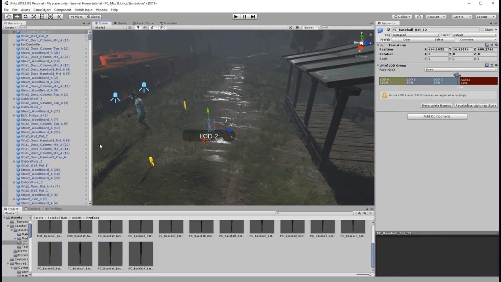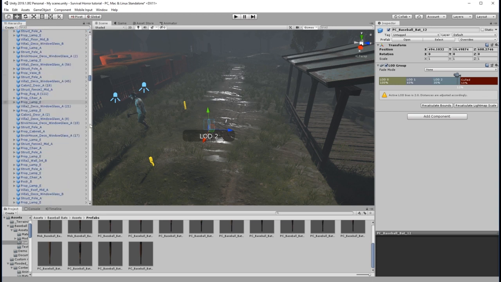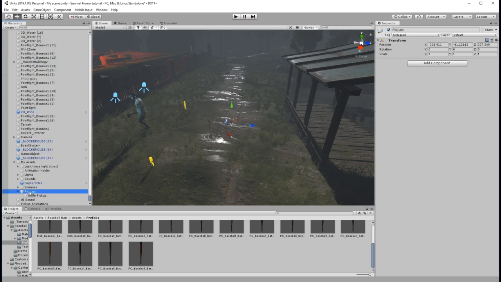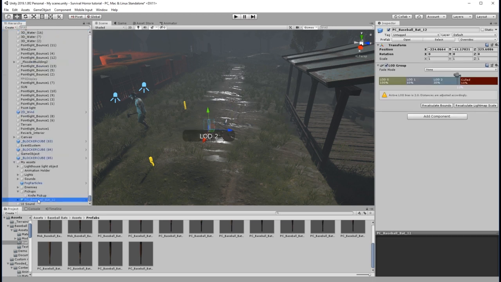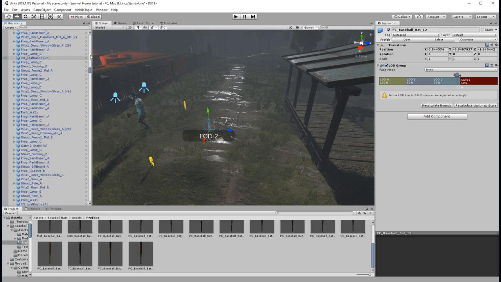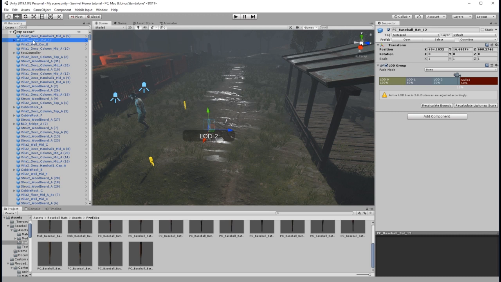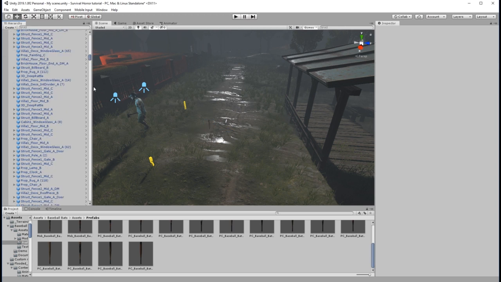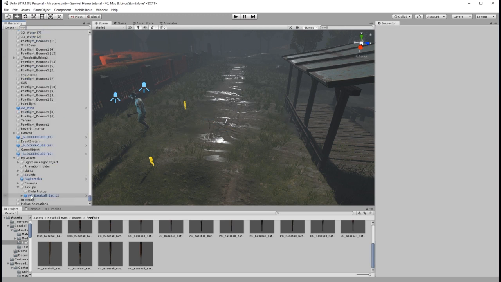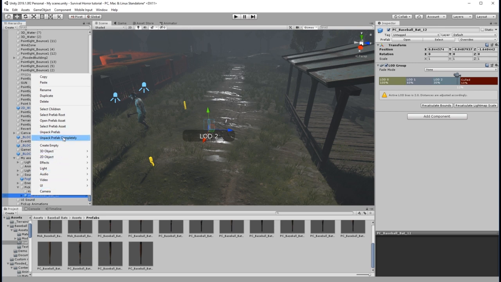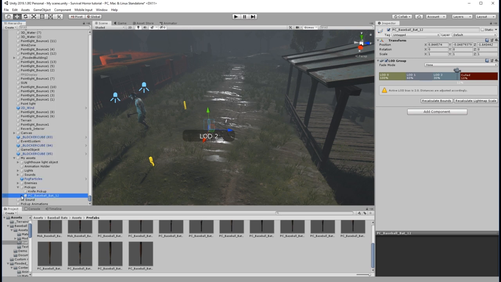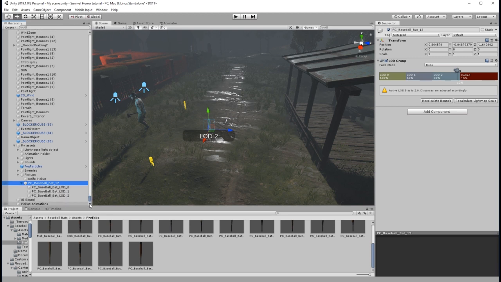Alright, so let's just drag this one in. Let's put it to about here, actually. Now we want to move that, so Control and C to copy, all the way down to the bottom on the pickups, Control and V to paste, and let's just make sure that it does fit into there. Just going to get rid of this one. And I'm going to right click on it and choose unpack prefab completely. Okay, so it has no connections to the other one that we're using.